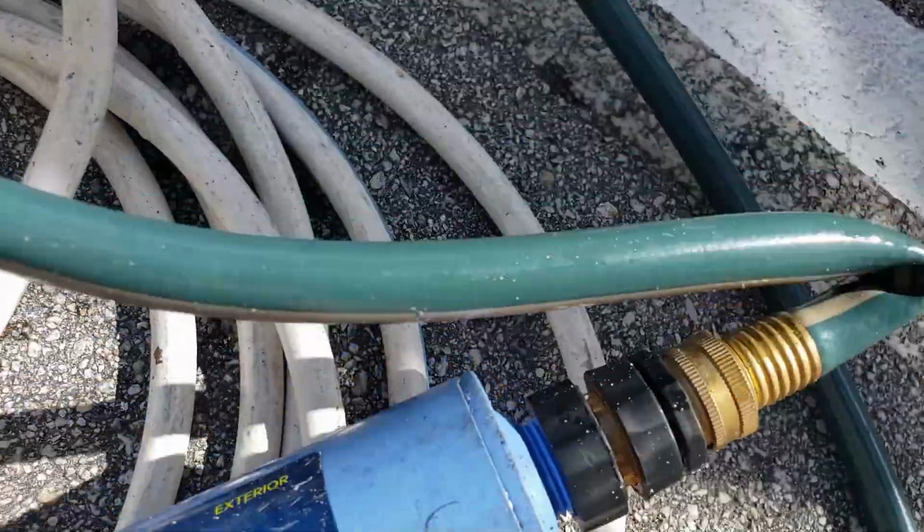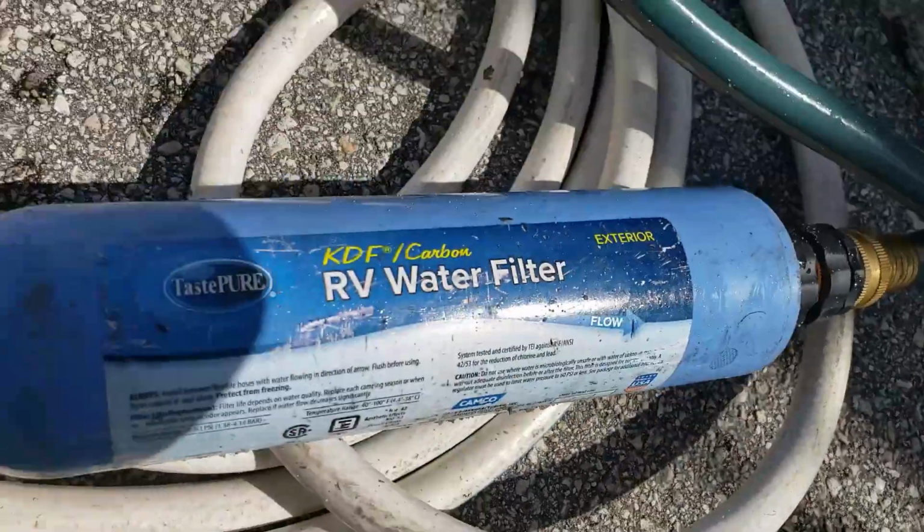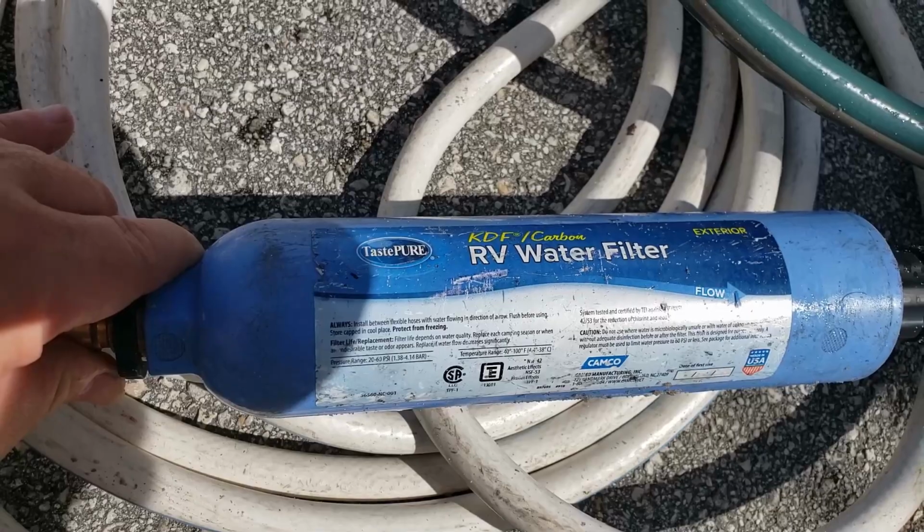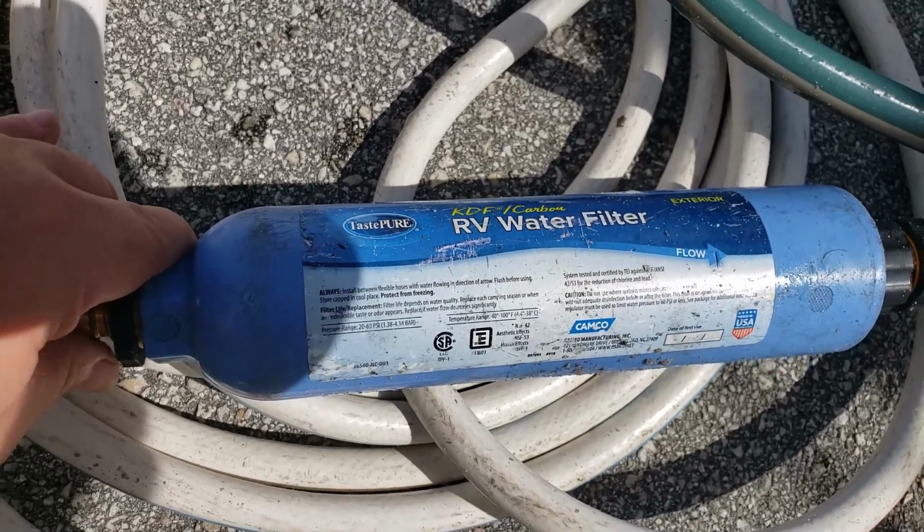Let me show you what this is. Boy, it got all dirty last time I used it. It's an RV water filter. Just make sure all the water that goes into your tank is filtered.